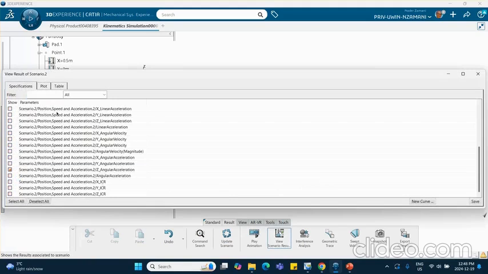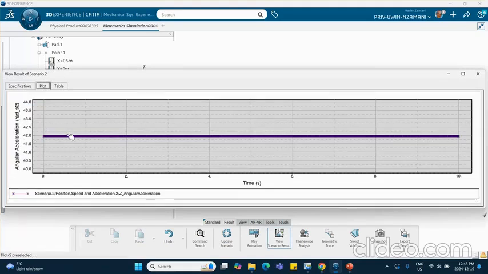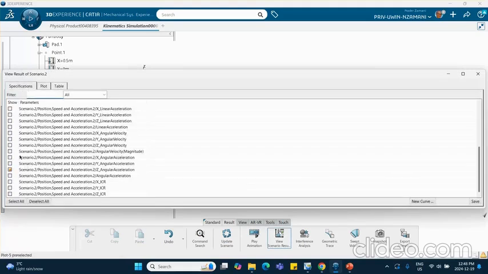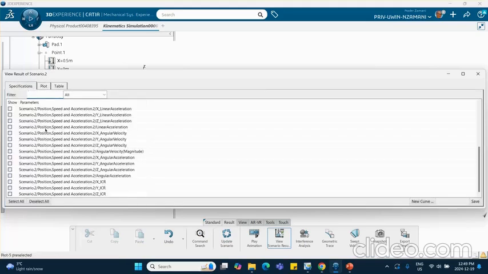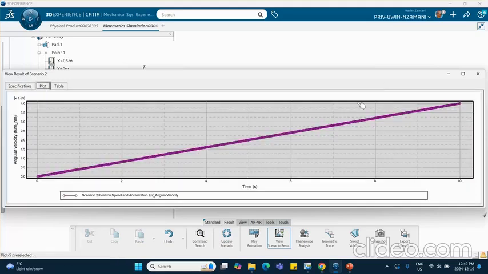That better be 42-ish. Let's look at, for example, the torque, z-axis. That better be 200. And look at, for example, angular velocity. Here's the angular velocity. It's that linear variation from 0 to 4,000.